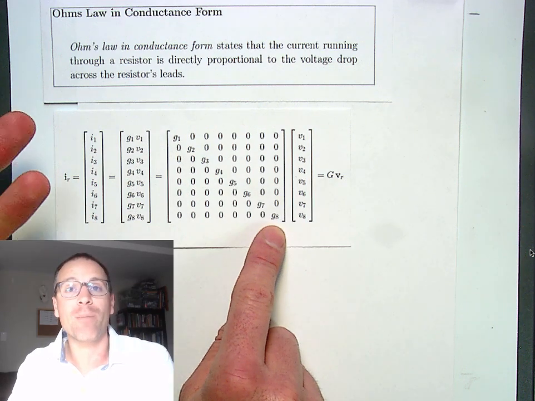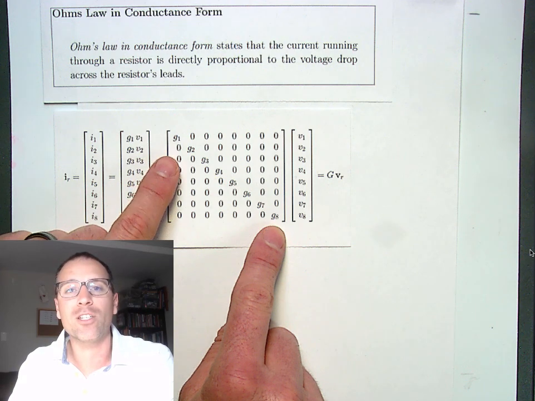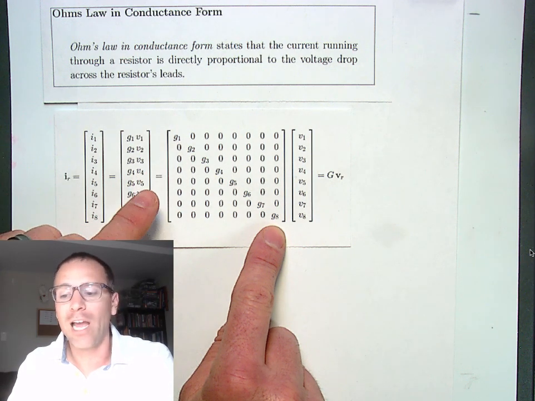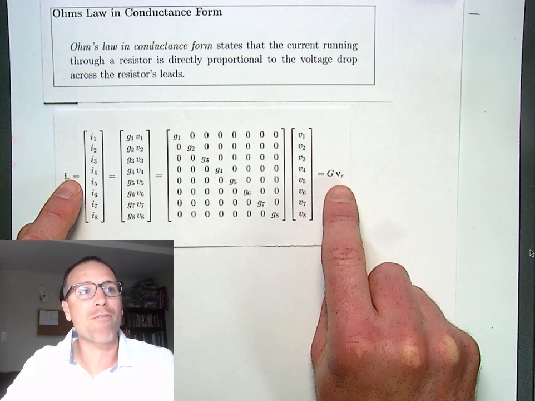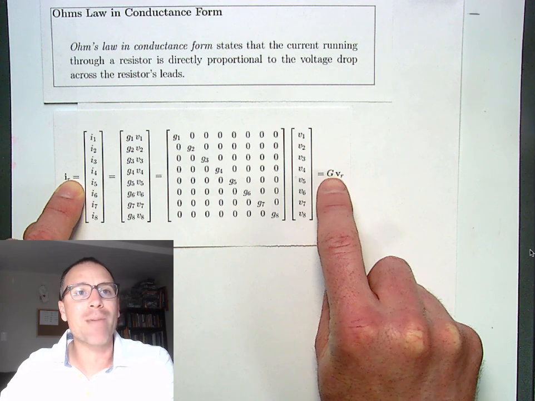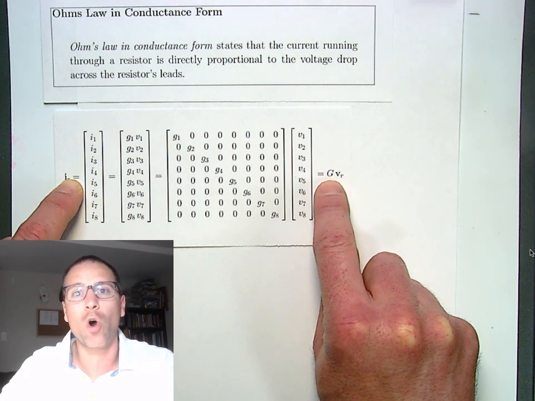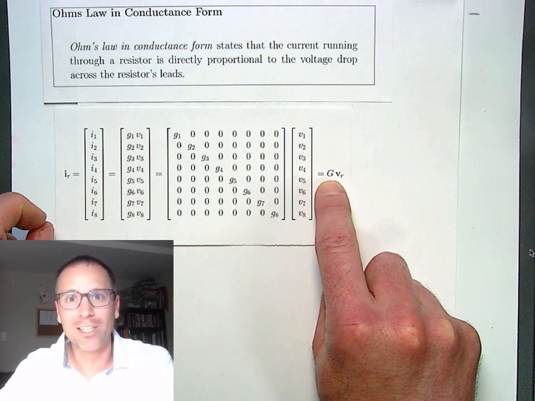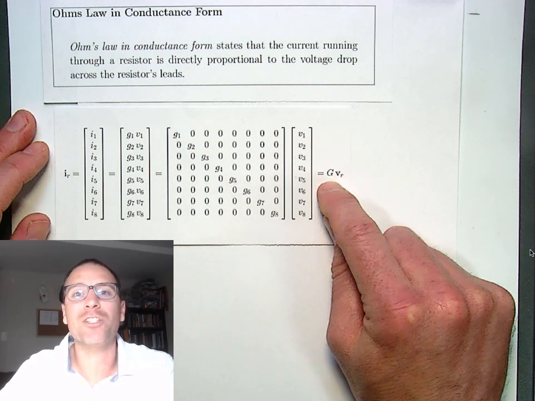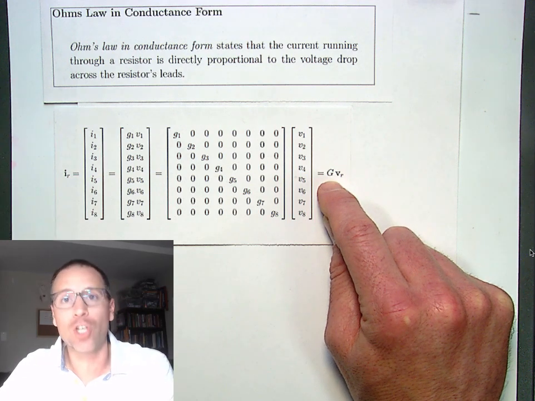We're doing it in this development in the general case so that those of you that are super motivated could actually replace all the resistors with non-1K resistors and you'd still have the form of this matrix. But the concept here is now I have the currents running through the resistors as a matrix vector product of the voltage drops across the resistors, where this matrix is called the conductance matrix. G comes from electrical engineering notation. G is for conductance. We don't use C in that case because electrical engineers dedicate C for something called capacitance. That's well beyond the scope of this project.